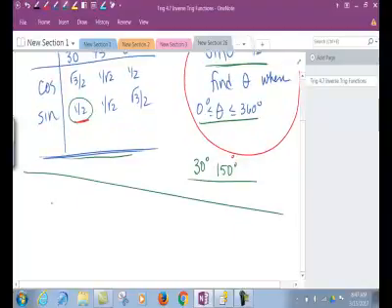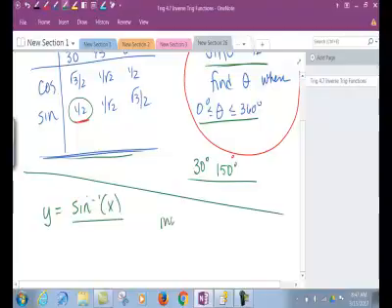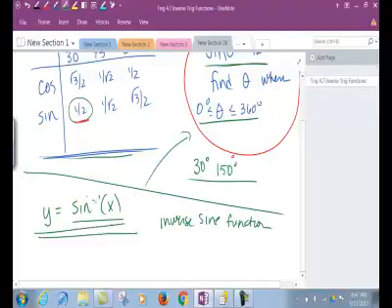Now we're going to have an equation, specifically a function, and this is called the inverse sine function. All right, and so we're doing something similar to this. I want to make sure you're clear that when we have sine to the -1, we're doing the process backwards. So what we used to do is say find the sine of 30, and we would say that's 1/2, right? So in this case we're going to say tell me the angle that has a sine of 1/2.